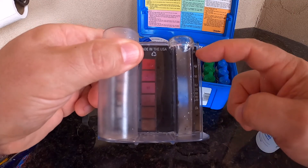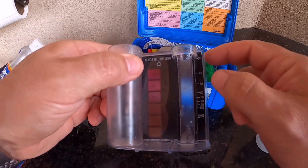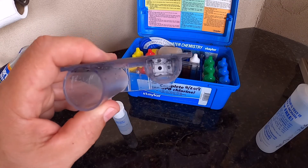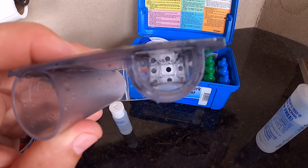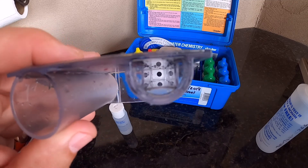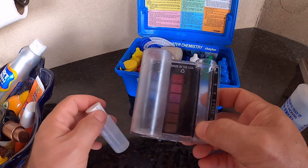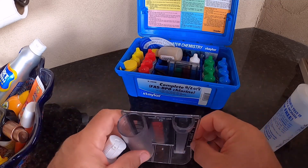We're going to use the readings on the right side, going from 100 down to 30. Then we're going to look right down the middle where you see that black dot — that black dot is going to be our indicator. As long as we can see the black dot, we'll keep adding fluid until it's totally washed away, and then we'll look at the reading.